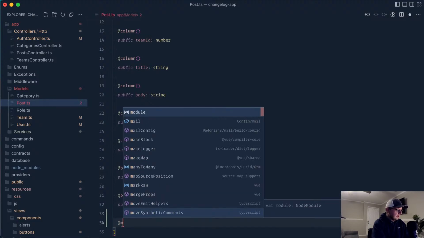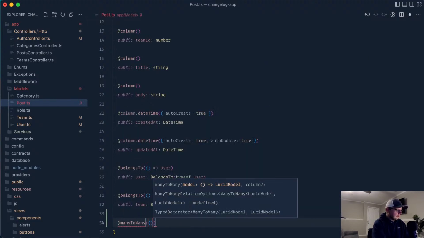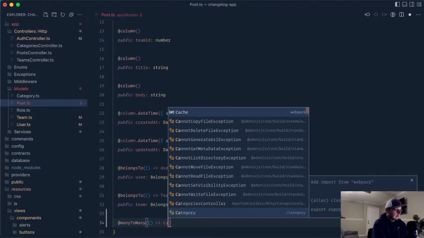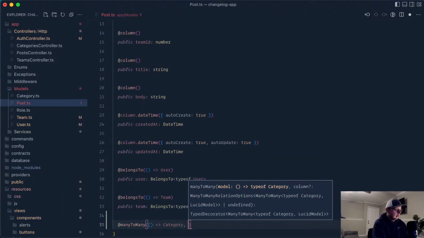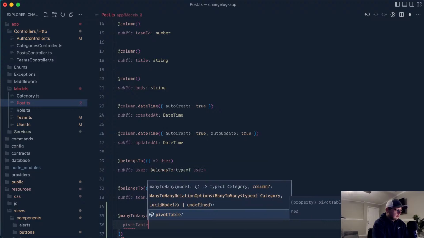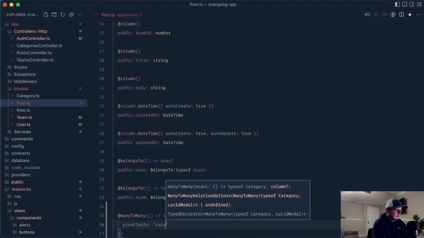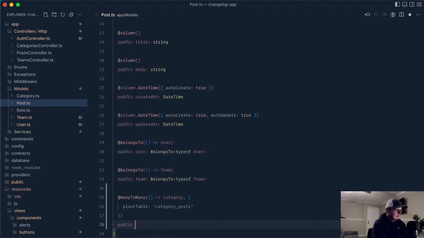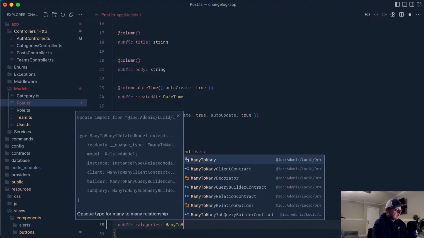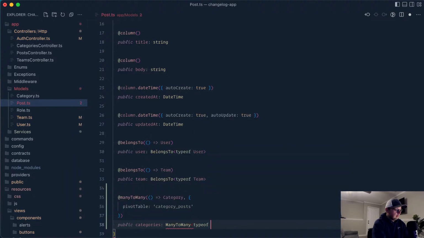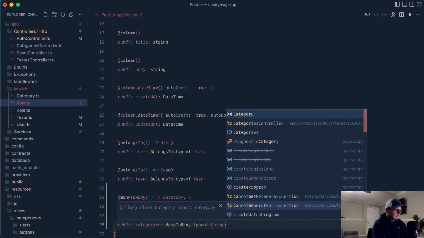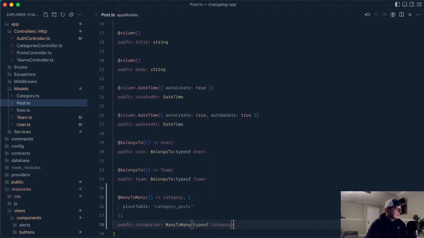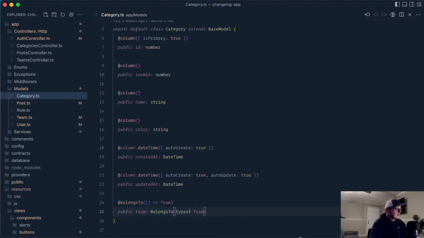So there we go. So at many to many, let's go ahead and define this. We're on the post right now, so that would be to the category. Pivot table category posts. Public on posts, that would be categories. Many to many type of, and so that would be category. All right, I'm assuming I probably didn't do the inverse side of that either. Correct.